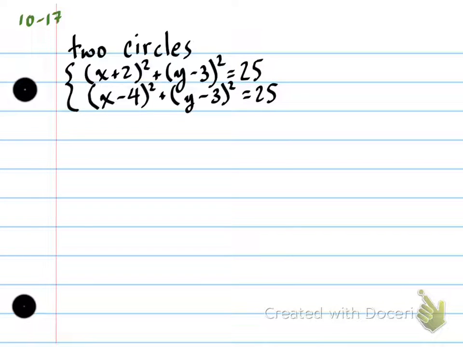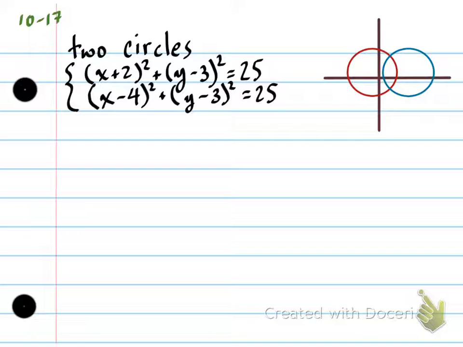All right, as an example here, I thought we would take a look at this problem. You may recognize these if you've done some of the recent assignments from our class, but if not, that's okay. It's two circles. There you see the equations, both written in center-radius form, so they're easy to visualize, and I would say that's a good thing to do. Those two circles may look something like that on an XY plane, and you can see that they're going to cross in two different places. Therefore, there are probably going to be two solutions to this system of equations.